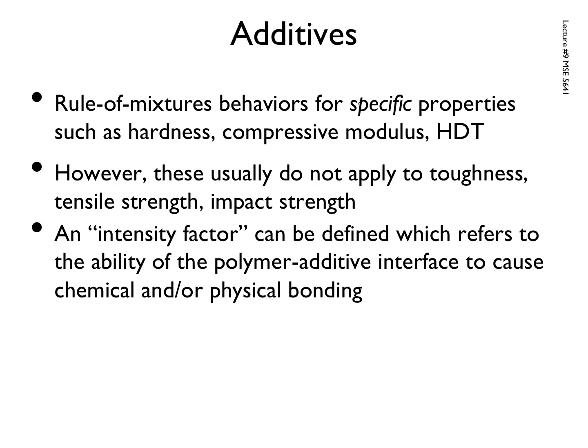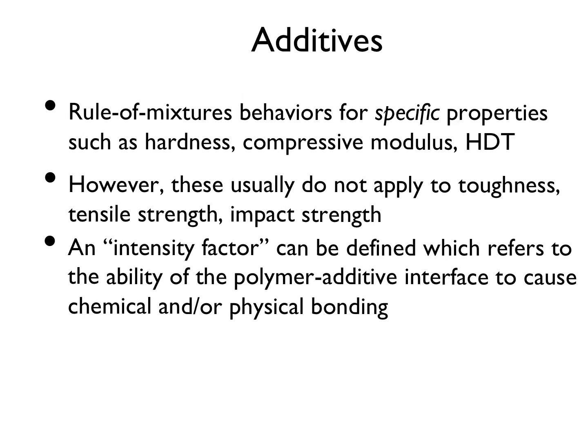And so we can get this perfect rule of mixtures behavior. You guys know what rule of mixtures is, right? One side of the curve, other side of the curve, and between them it's supposed to be linear or at least within a certain area. And so this is typically true for properties, again, hardness, compressive modulus, heat deflection temperature, creep. However, these usually do not apply to toughness. In many cases, it may not apply to tensile strength. I just got through telling you that it does. Sometimes it doesn't.